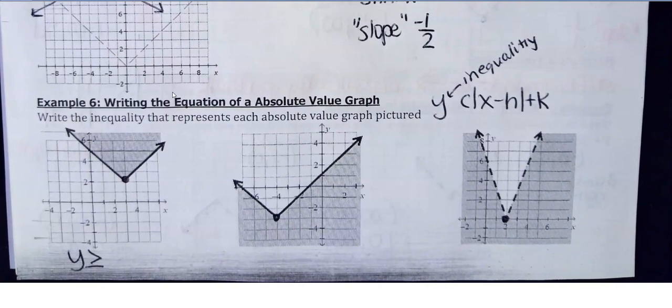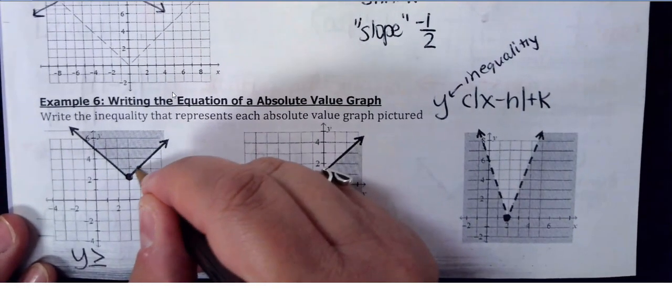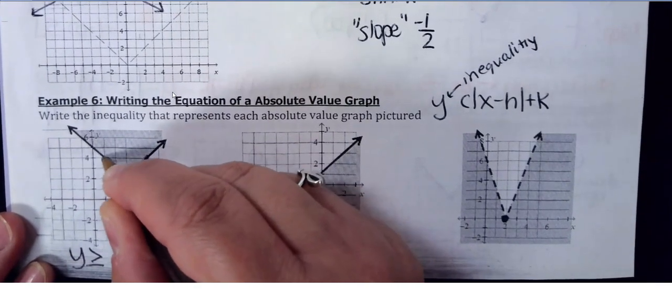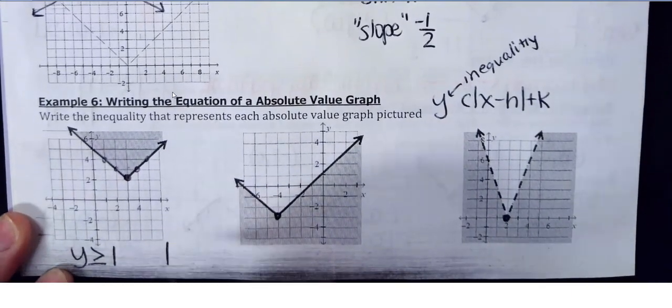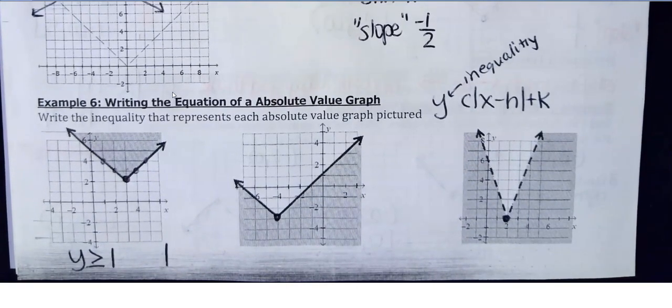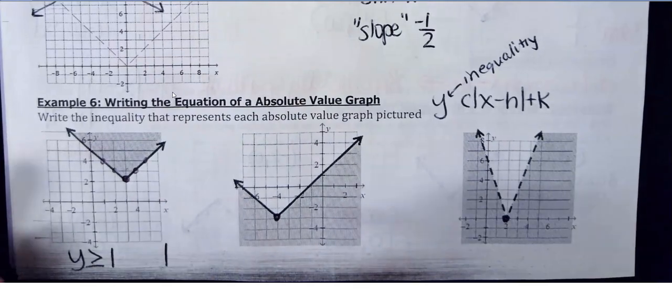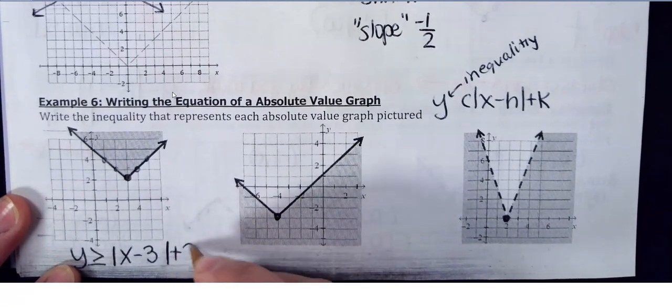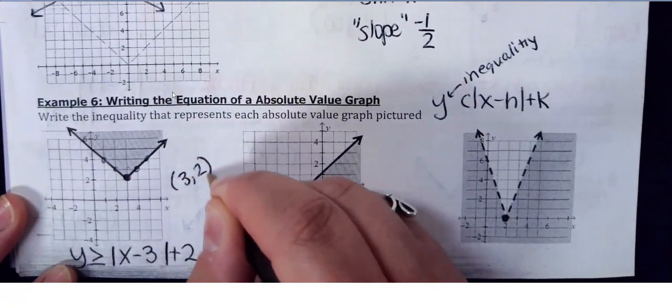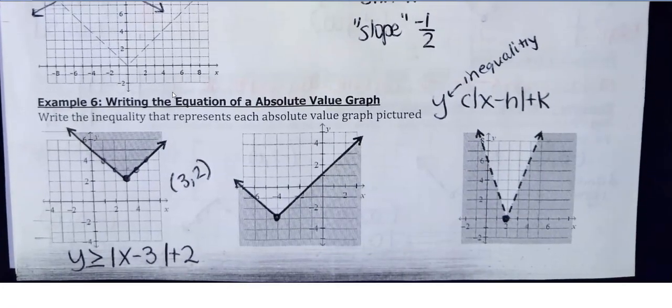Okay. Do I have a stretch or shrink in this graph? No. If you just count this, you're just going up 1 over 1, up 1 over 1. So this would just be a plain x. You don't need a value in front of the absolute value. So I'm just going to put absolute value. What should I put inside my absolute value for this one? X minus 3. And should I put anything outside? Plus 2. If you identify that vertex at 3, 2, when you plug that into the formula, the x should be the opposite of what you think. So it's a 3, but it's actually a minus 3 in the equation. The y is positive 2, so it's a plus 2.